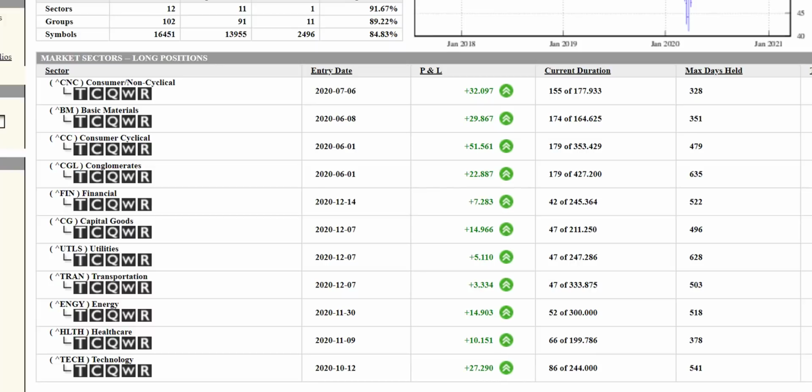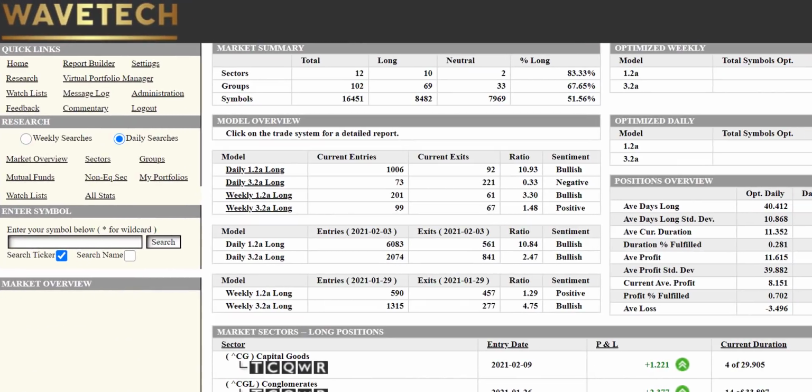The financial, capital goods, utilities, and so on, as we look at this list, are early in their cycle, and I continue to suggest to look for opportunities in those areas as this database still is rotating. This is where the evolution and the higher prices are likely to be driven from, these secondary sectors, not the leading sectors that I just mentioned. You'll see there were roughly 1,100 new buys, about 300 sells.